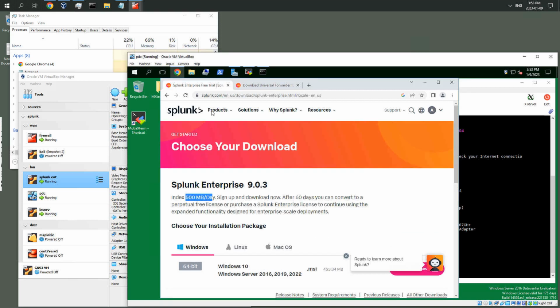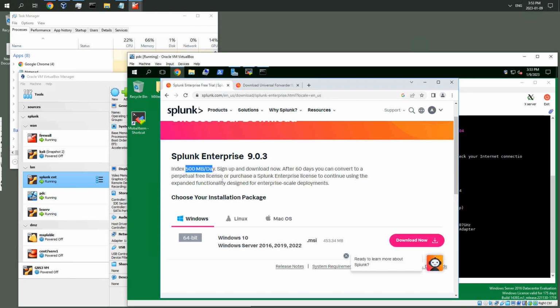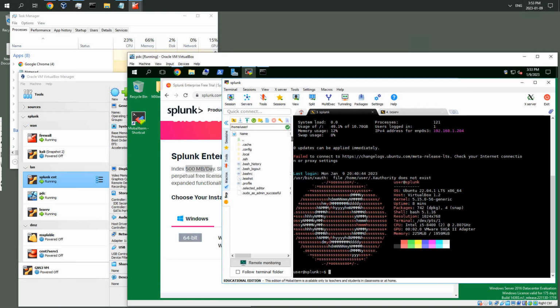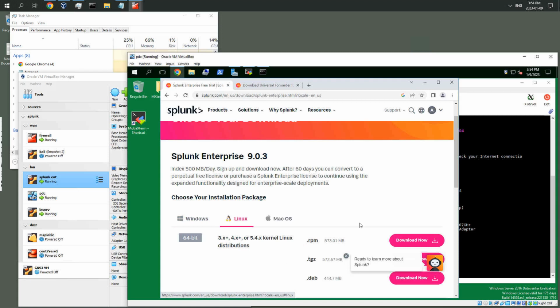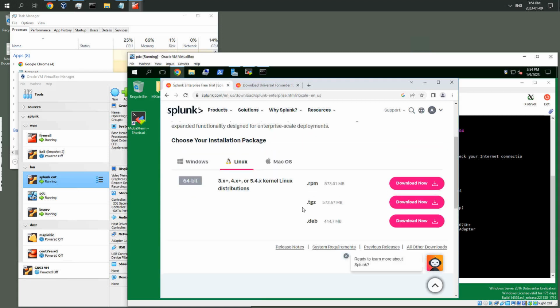So here on Splunk Enterprise, since I'm gonna install it on this server, the Splunk, or if I need to be more precise, this is the one which I am at the moment. This Splunk computer, right? Which I have access to. Well, it's a Linux on Ubuntu, so I'm gonna click on Linux here, right? And then I'm gonna navigate a little bit down so to see it better. See, it says 64-bit, and you have different ways to do it with RPM. That's Red Hat. Deb is for Debian, Ubuntu based, and TGZ. It is the tar GZ, which means you have archiving and compression here applied.